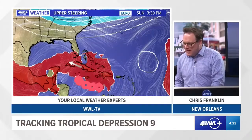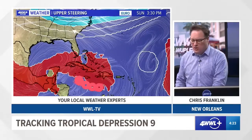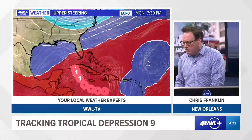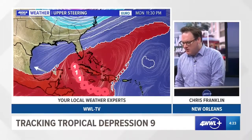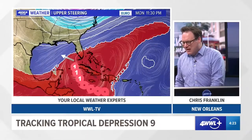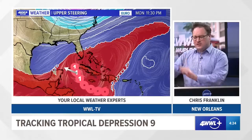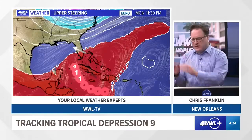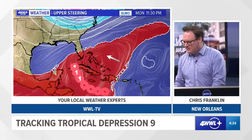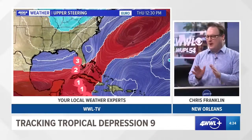So it's going to be following the high along, and also note the deepening trough along the east coast, pulling the storm northward. While it starts moving north, note the winds in the upper atmosphere across the Gulf of Mexico are west-southwesterly, which will be pushing the storm toward the eastern Gulf and toward Florida. You've got the upper trough diving. It follows these weaknesses in the atmosphere, the upper high off to the east, and this wind across the Gulf pushing it in the direction of Florida. That's why we're fairly confident now in this forecast.